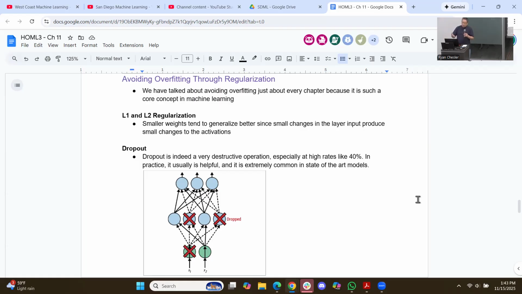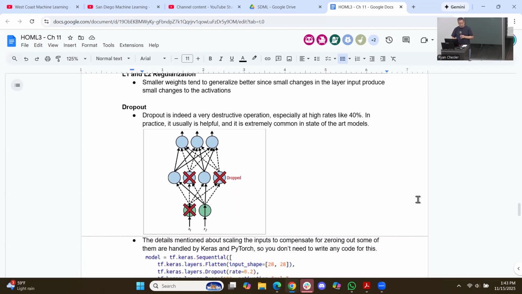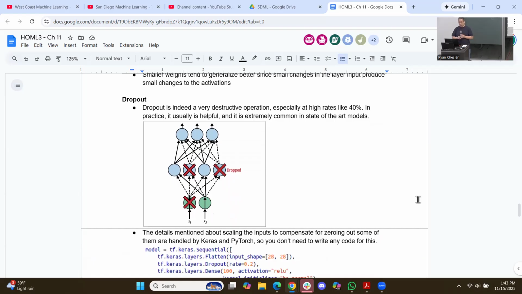You see it, it's not like I would say super common, because there's other things you can do, like weight decay. So AdamW. Dropout is a very important concept to understand. And it's kind of crazy in my mind because it's super destructive. So you imagine you do dropout at 40%. I mean, that's crazy. That's like very catastrophic hacking of your neural network every time you do a training step.